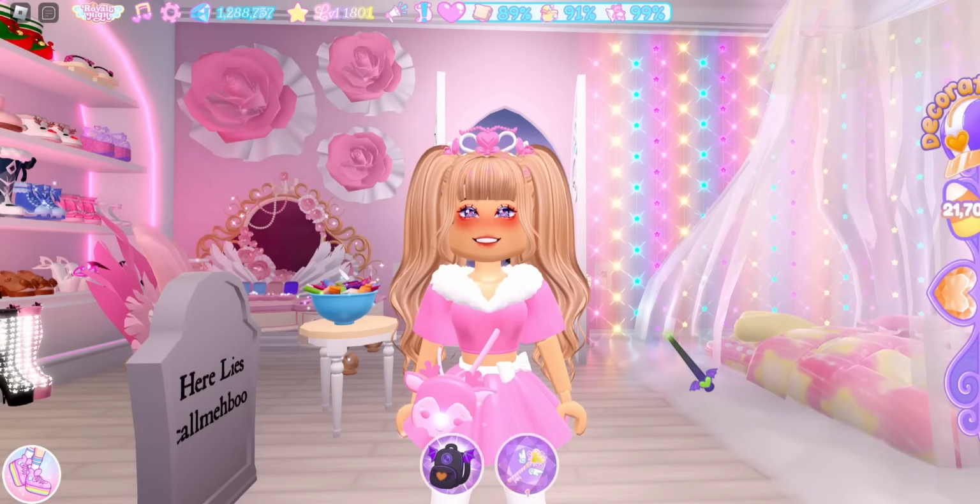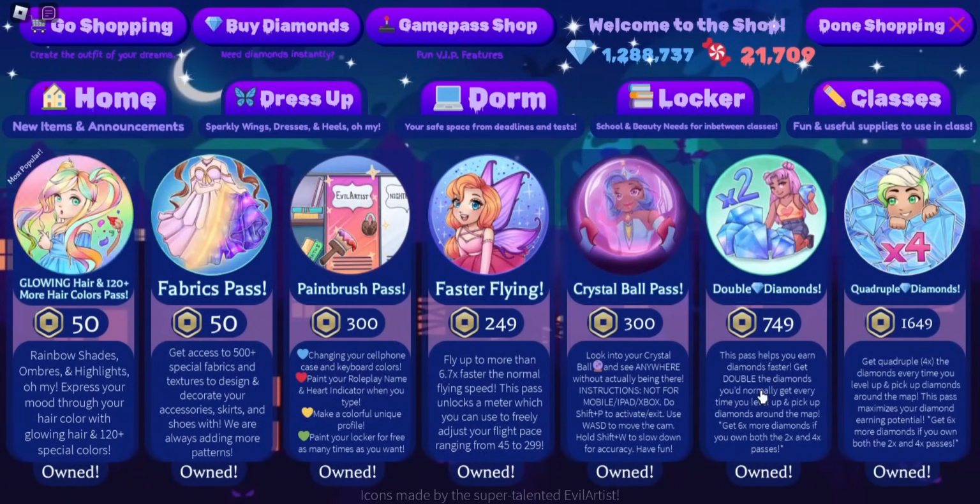If you have both of the game passes, you'll get 1,800. If you don't have any game passes, you'll get only 300. And then if you have the double diamond game pass, you'll get 600 diamonds. And then if you have the quadruple game pass, that'll be 1,200 diamonds.